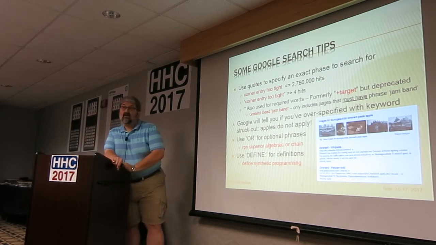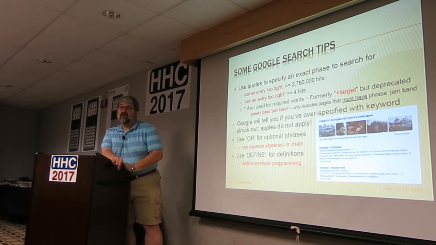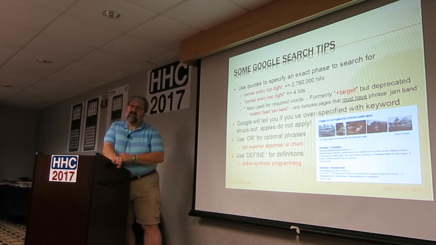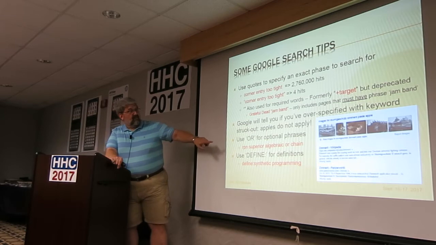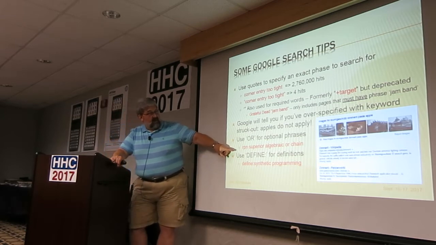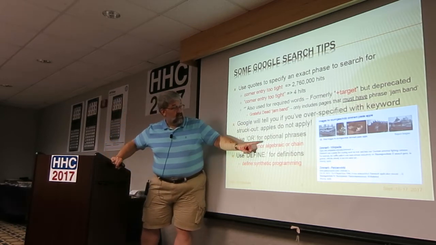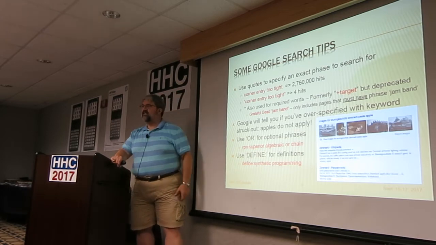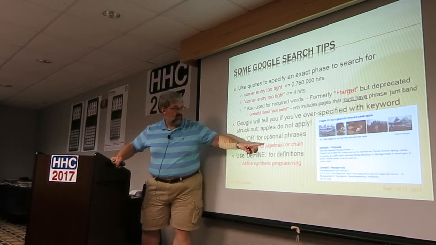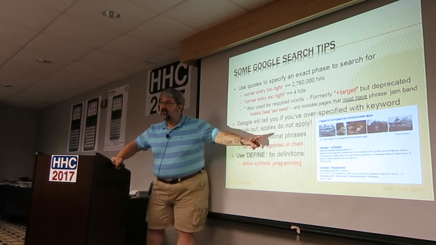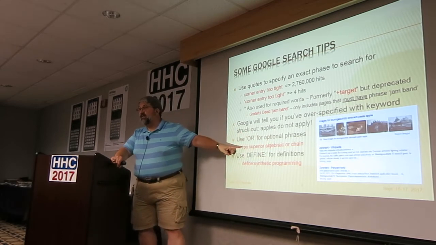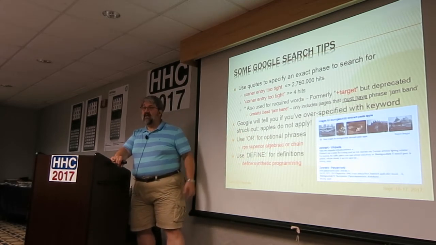You can also use OR for something if you're searching for this or that and something else. So if I'm trying to understand if RPN is superior to algebra, pages whose discussion is RPN superior to algebraic or superior to chain, you can just construct it this way rather than doing two separate searches and get both sets.